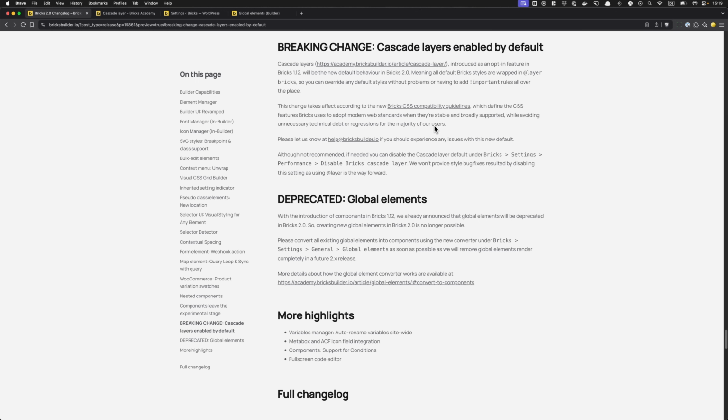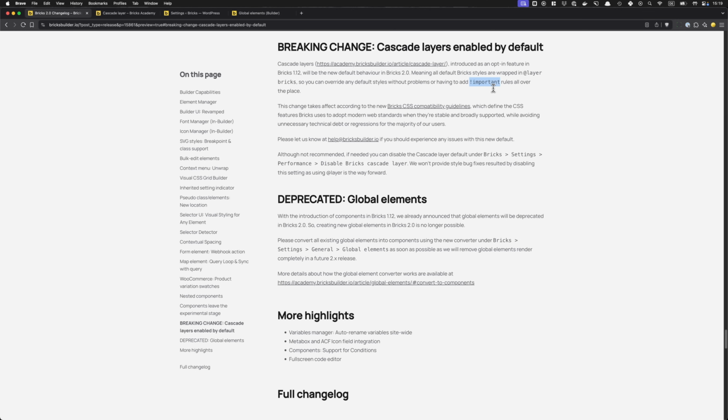So there have been problems with overriding some Bricks default styles, where you either need to have a more specific selector, or you ended up using important for a specific CSS rule just to make sure that it can be applied and can precede the Bricks default styles. And using a modern CSS feature like Cascade Layers, this is actually not necessary at all.